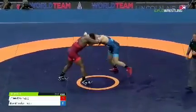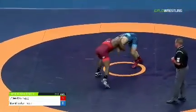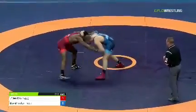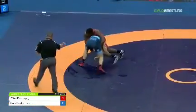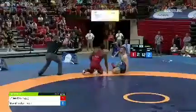2:30 to go, still plenty of time in this second period. Collar tie from Taylor, and you called it early all day long. He wants to be on that collar. He's got an inside tie on the other side. Cox clears, catches a wrist. He cleared one, and then the other hand comes right on. Another shot from David Taylor, in deep on the single leg. Oh, that's going to be Taylor's points. 2 blue the call.